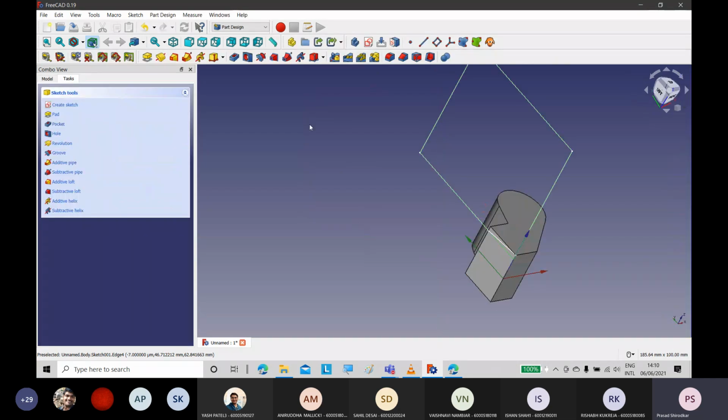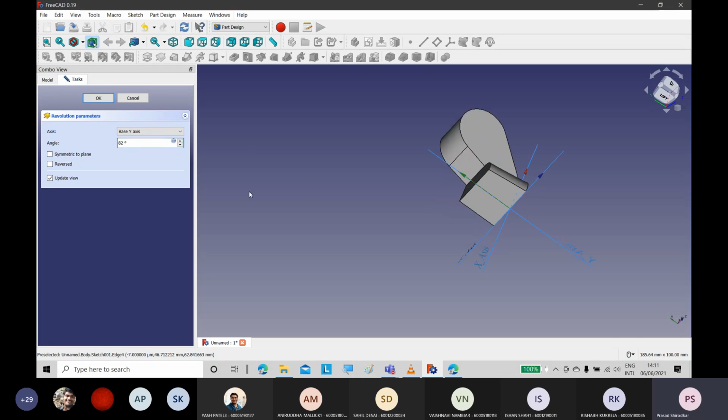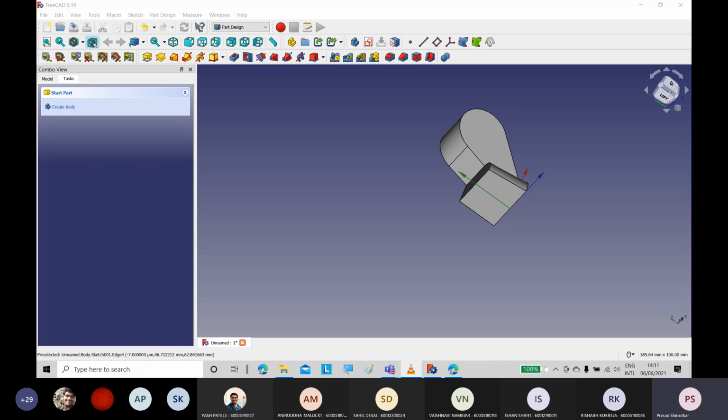Close this and go to groove and select the y-axis and change this angle to 82 degrees and click OK.